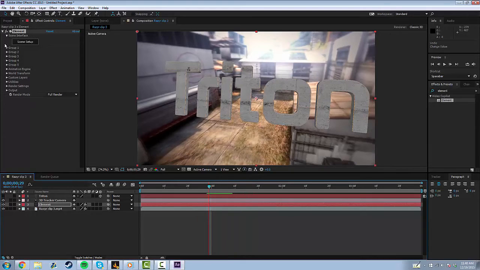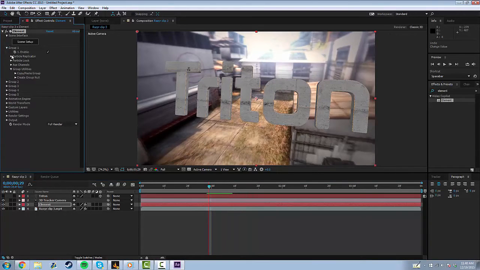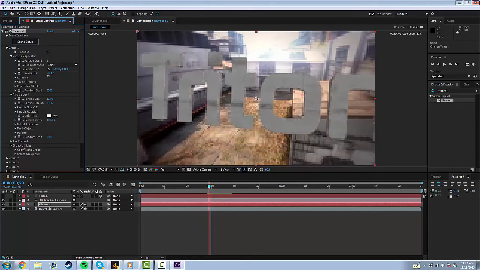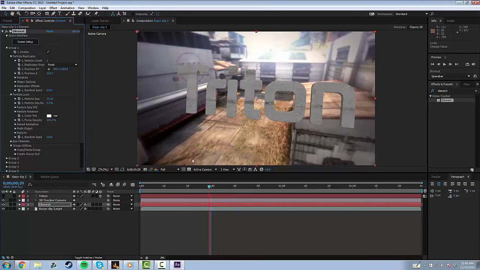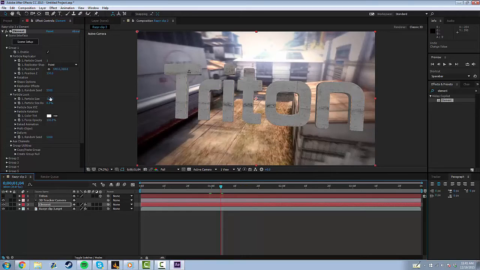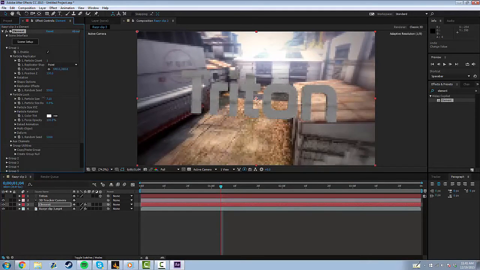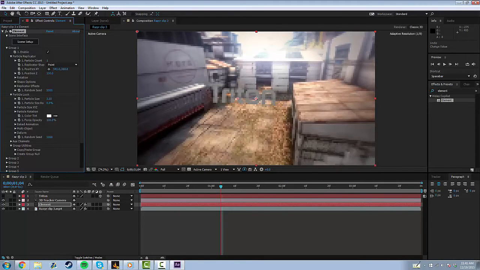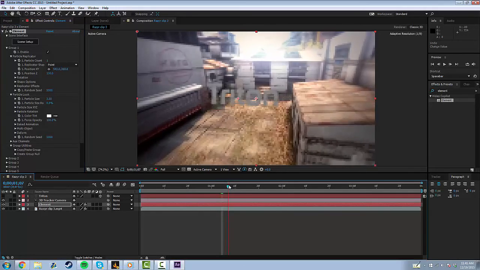So you want to go here and go to group 1, particle replicator, and then go ahead and open all these looks or particle look, and you can change all these settings. Try not to mess around with the Z too much. You can do it a little bit, but don't mess around with it too much because it will mess up the motion tracking. You can change the size here, which we're going to for sure. That's pretty good right there. We can change the X and Y axis, so maybe we'll want that right there. I think that looks pretty good.